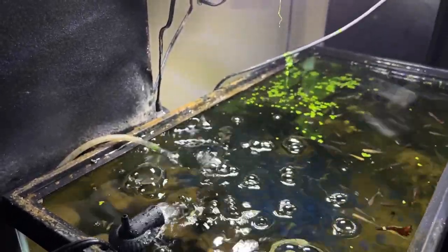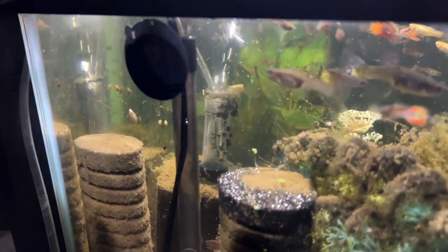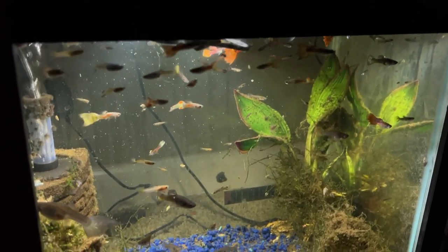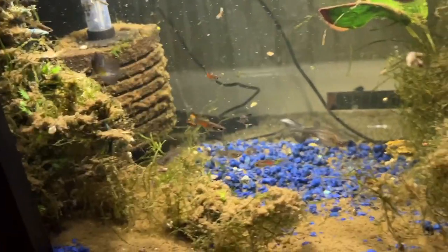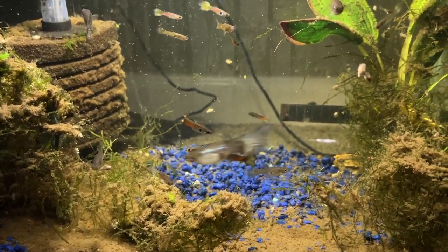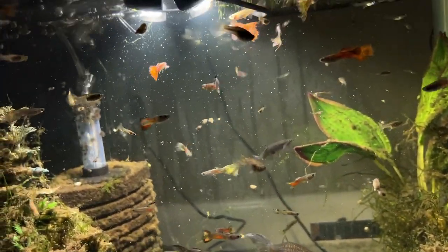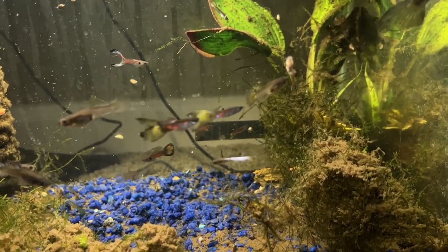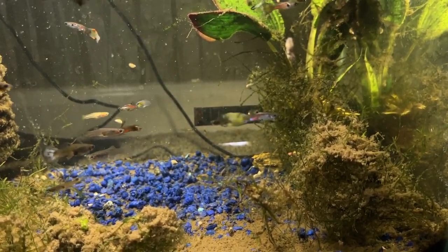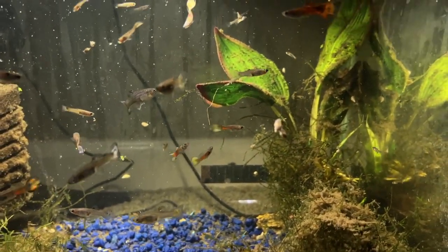Swinging back into the 10-gallon — the flow is not restricted at all, but these sponges are super dirty. This guppy tank is a dirty tank; these fish produce a whole bunch of natural mulm in there, which isn't harmful at all, it just maybe doesn't look as pretty. It obviously doesn't harm the fish — it's simply biological matter. I did a little bit of vacuuming in the back and a small water change, which is why the water's a little murky. Over the next few days I'm going to let these filters run and periodically rinse those sponges out in tank water. That standard sponge filter really didn't do too much for actively removing waste from the water column, so I'm hoping running two filters will get this tank cleaned up in no time.